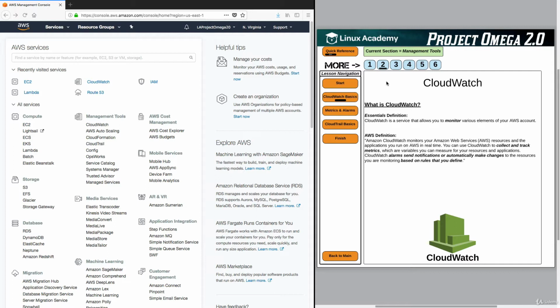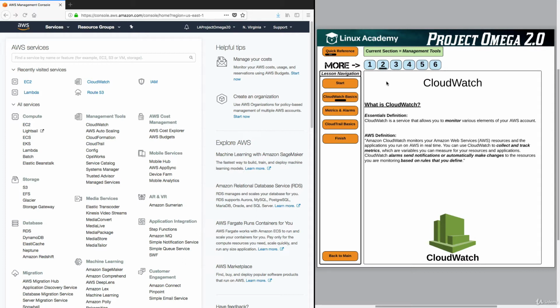The AWS definition is that Amazon CloudWatch monitors your Amazon Web Services resources and the applications you run on AWS in real time. You can use CloudWatch to collect and track metrics, which are variables you can measure for your resources and applications.